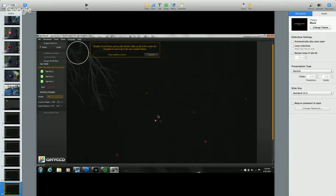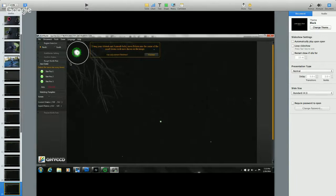So again, you rotate, and I use the cursor keys to get it on there. Once you get them aligned, you click on Success, and now it's going to tell you, okay, now use your altitude and azimuth bolts to move this green circle over Polaris. And you'll notice this little circle up here. This is a magnification area. If you take your cursor over this area, you're going to see the star magnified and the green circle as well.